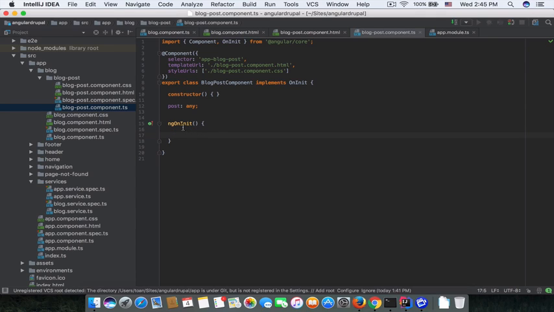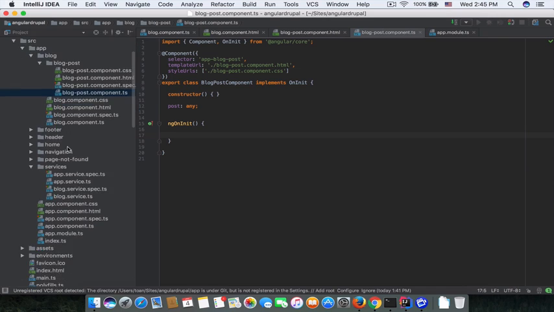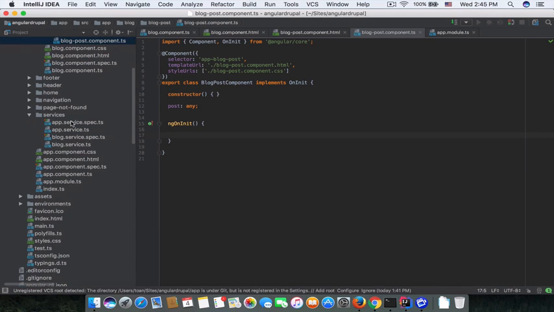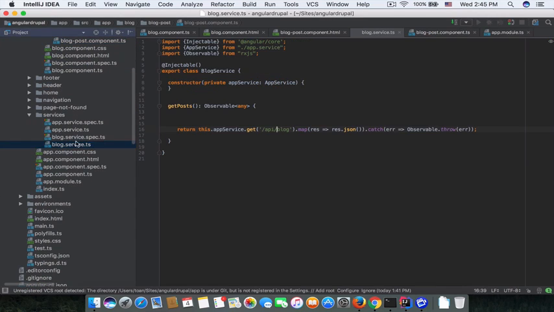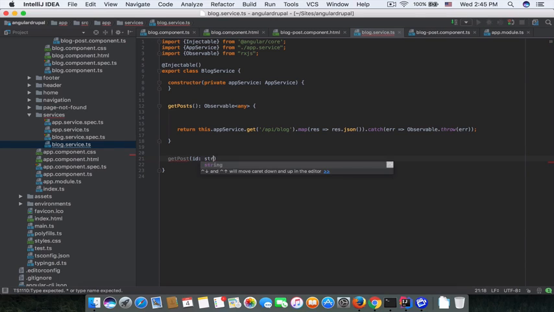And I am going to create a new function in REST, in the service. We have a blog service, and now we get post with ID, which is the node ID string, and Observable any.